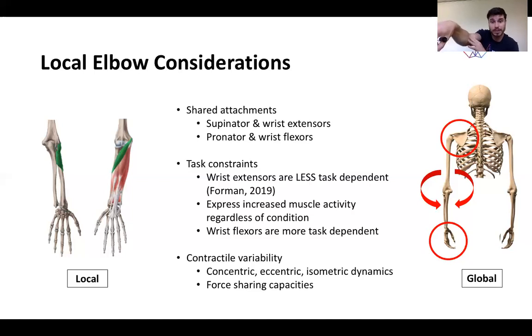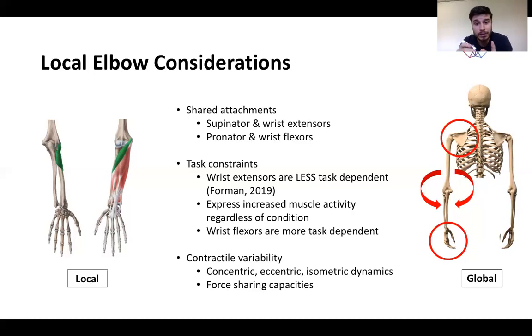So to flex the wrist, right, to pronate the forearm, and to extend the elbow, we want the supinator muscle and the wrist extensors to express the capacity to express more eccentric dynamics, more eccentric behavior. We'll touch upon that a little bit more in the last point when we start talking about force or load sharing capacities as well, because that'll kind of push us to work towards determining the contractile variability of the supinator and the wrist extensors. Do they have the capacity to express that variability in their tissue behavior, right? So that their shared attachments is a feature that will be something that we consider when we're working towards loading the tissues around the elbow.